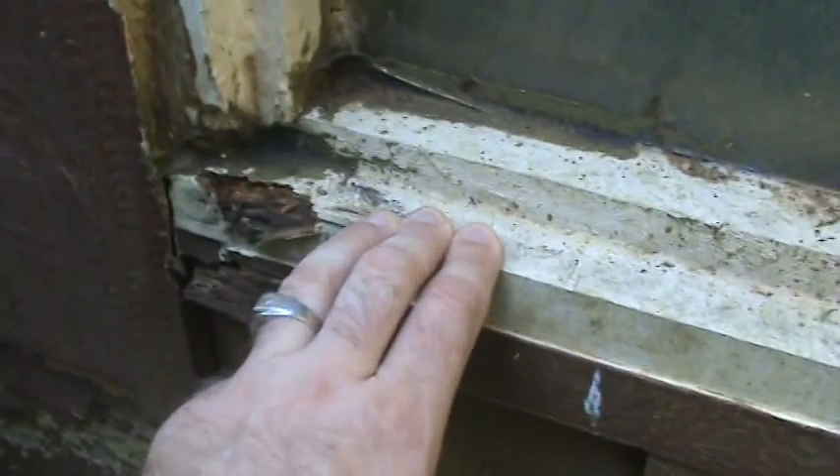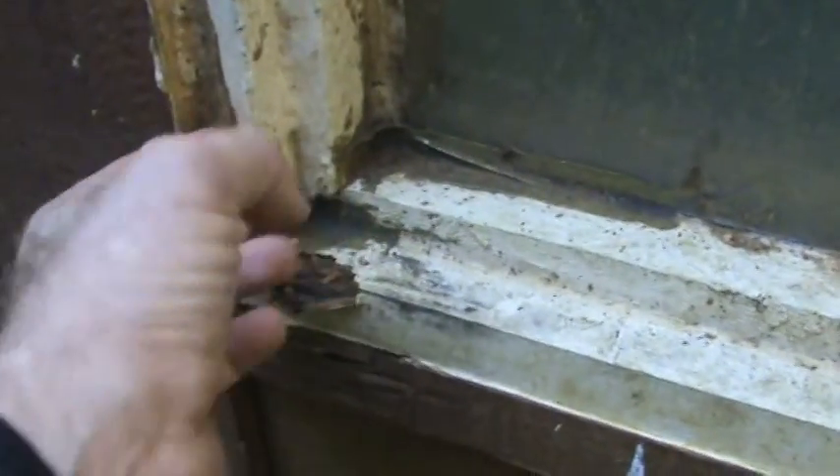We replaced this custom cedar nose right here, so that's all new wood. Everybody comes out and wants that big ticket job - first of all they don't have the skills to do this. If you replace that casement window it creeps, because you've got the same issues on this next window that hasn't been repaired yet. This whole lower frame is rotted out. These are fixed pane windows so it's not as difficult. We're going to repair and replace this nose, this side piece right here is completely rotted out - again all from not being caulked and painted properly - and replace this cap piece underneath.